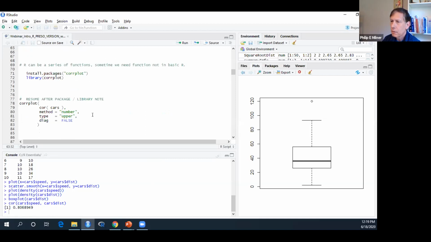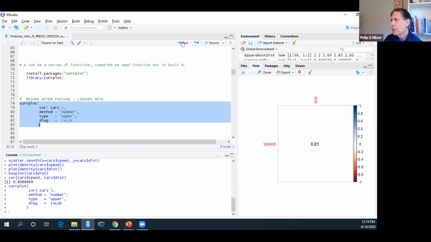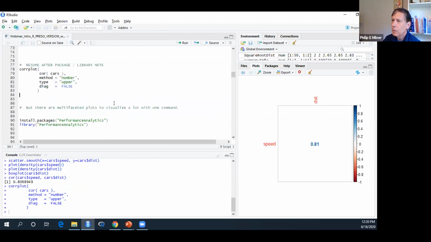Now we could also do a visual plot of that, cor plot, and inside that there's the other function, the correlation function. I'm not going to go into these other arguments at the moment. I just want to show you this visualization. So we do that, and of course we only have two variables, and we have the correlation in the middle, but we have this really nice measure along the side that uses both color and shade to tell us is it positive or negative, and how positive or how negative. And if we had more variables, that might be useful, but we'll get back to that.